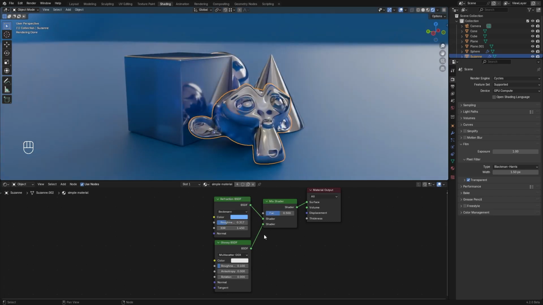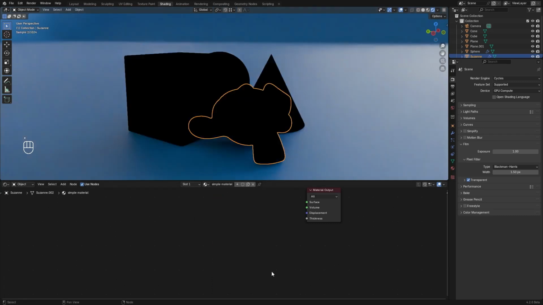The IOR, which stands for Index of Refraction, is a physical property of the materials that tells us how much the light bends while passing through the object. For a glass, value of 1.45 is accurate, but you can look up online for other materials to use in your project later.